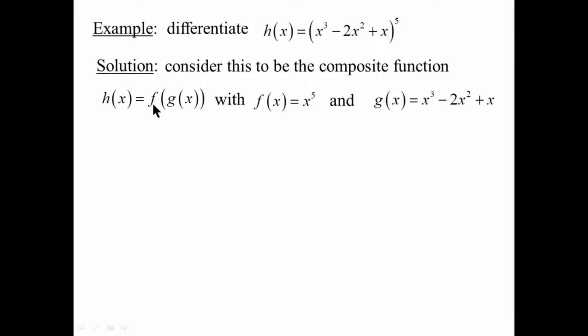And we know that this means we'll have to go f prime of g of x times g prime of x when we differentiate. F prime of g of x times g prime of x. Now what this f prime of g of x means is differentiate with respect to, not a variable, but with respect to a function. So we'll have to go 5 times the function to the 4.